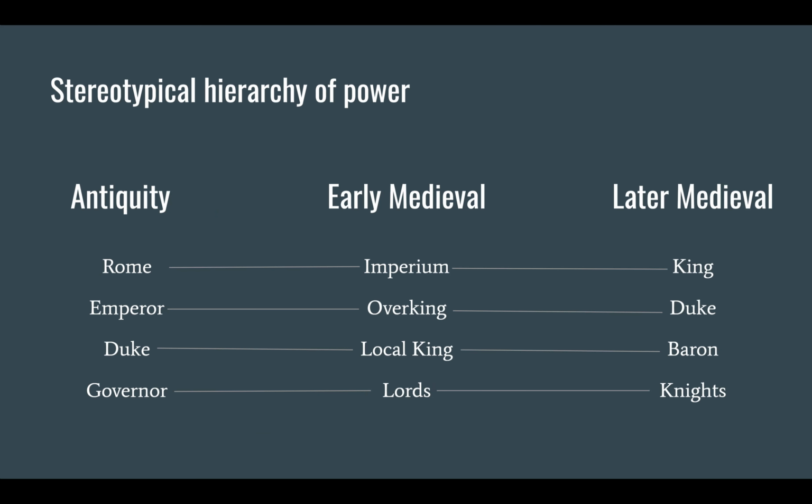And again, if we want to use late antiquity, we can get a similar picture, although admittedly at this point you really do just have, on a larger scale, divisions of power, where you might have the Roman Empire at top, which is divided between the two emperors, one in the east, one in the west, which then is further divided between the dukes, such as the Dux Britanniarum, who then has all the governors of the actual local provinces, and then again, all of these small-scale officials under them.